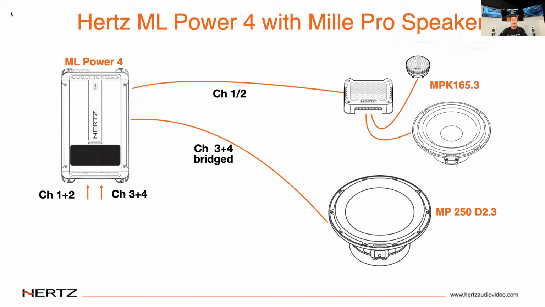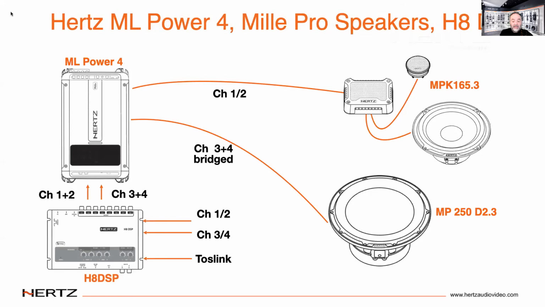And with Miele Pro, we have a lot of the Miele Legend technology we discussed in the first episode. V-Cone, boundary-free surround, cast frame, just to name a few. So again, we add the H8 DSP to this. Now we can manage the response at the crossover points to get better sound and more output overall. We can make left and right match to get better stereo, and we can get a smoother end-to-end response for better sound in the car, not just in the display board.